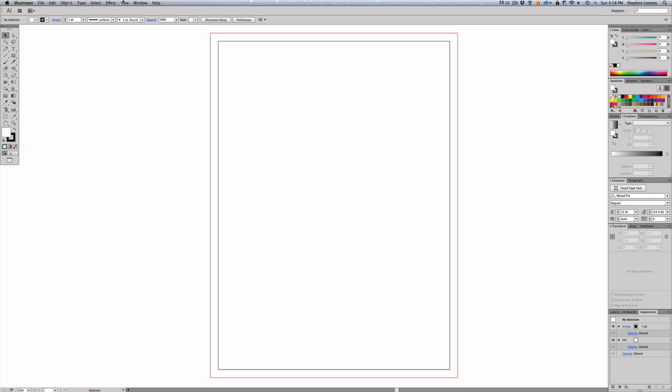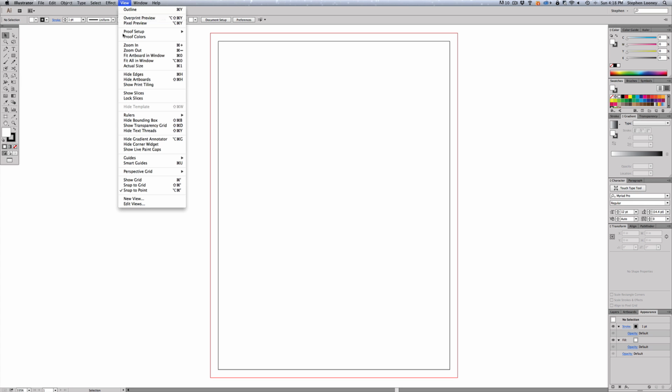Now, every time I design, I do not add the bleed until the end. That's how most designers do it, because it kind of throws your balance off if you're looking at the bleed the whole entire time. So you always want to plan for bleed, especially if the image is going off the side, which is what we're going to do with this image.